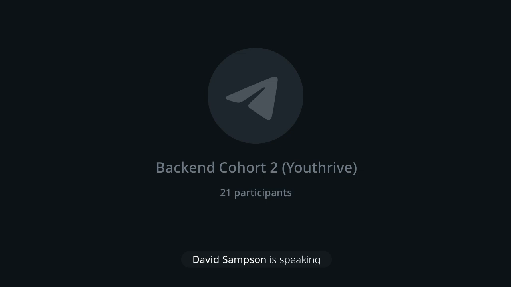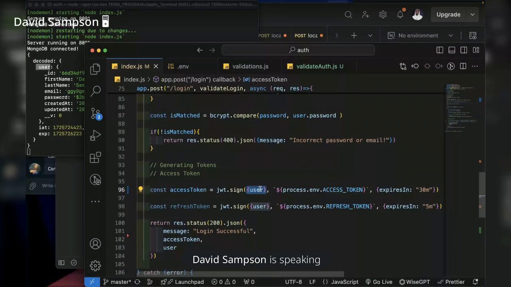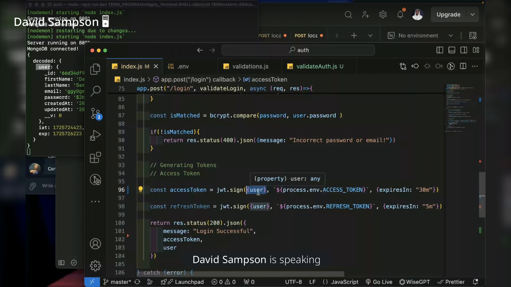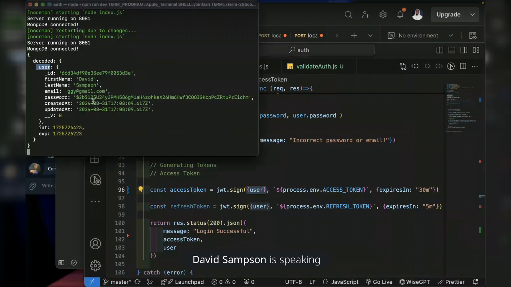So like I said, if you are passing in a token, you need to decide which key or which item you want to sign it with, either with the ID or the ID and email or anything you want. It's not compulsory that you must use all the user details. Sometimes the user details can be very, very long. Unlike here, we have just the first name, last name, email, and then password.